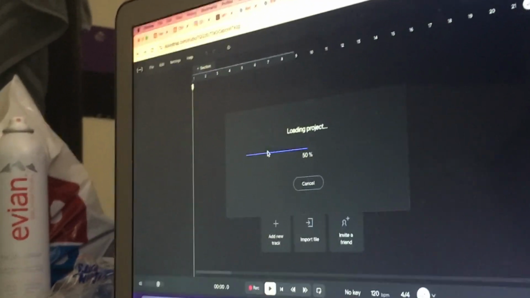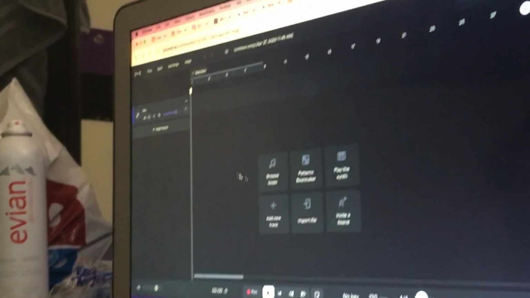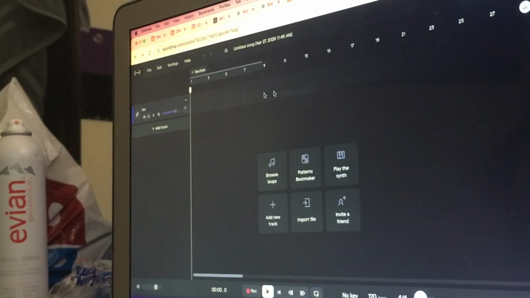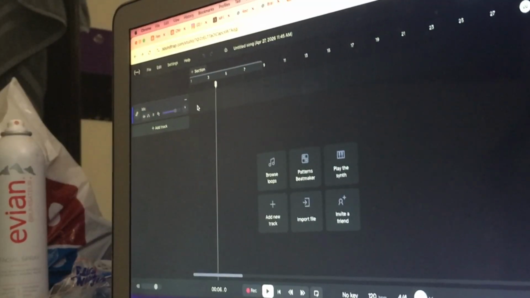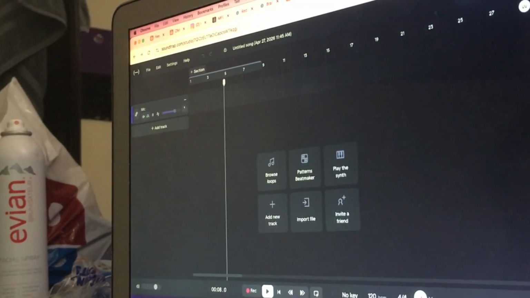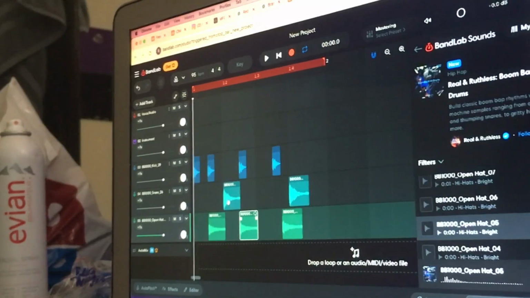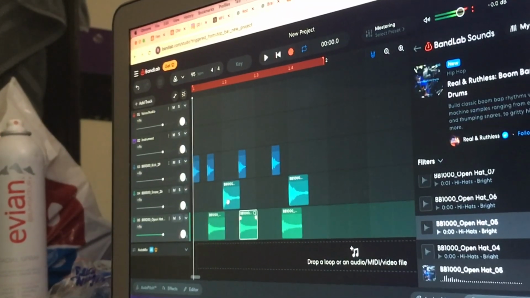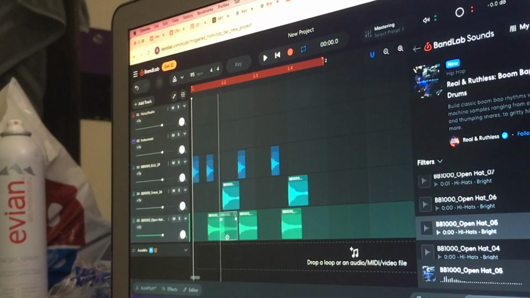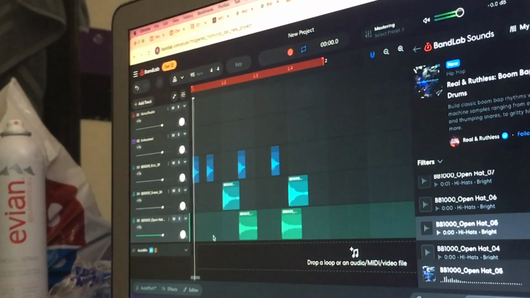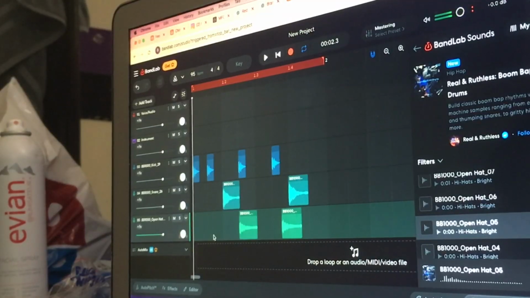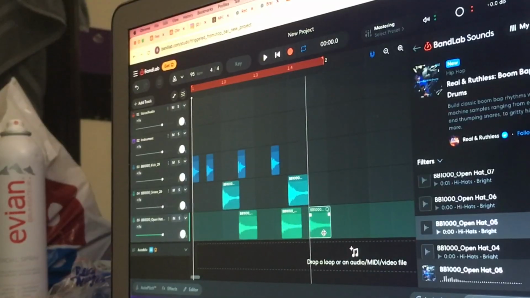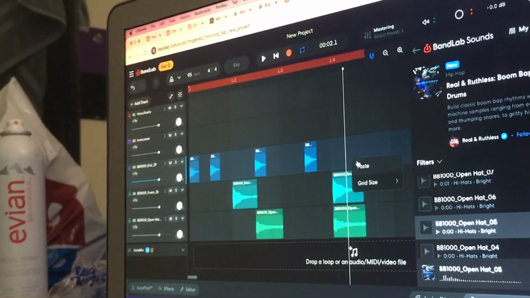If I put both fingers on it, it likes to refresh the page. I'm just trying to show you, yeah, it has a grid right here. As long as you follow the grid, it's basically the same throughout. It's right here.